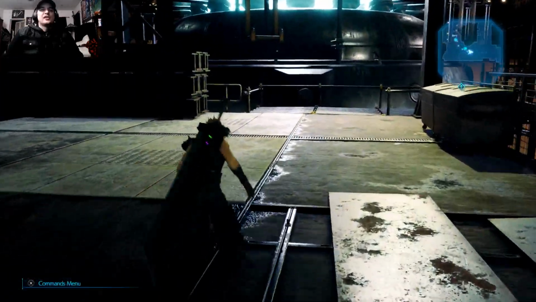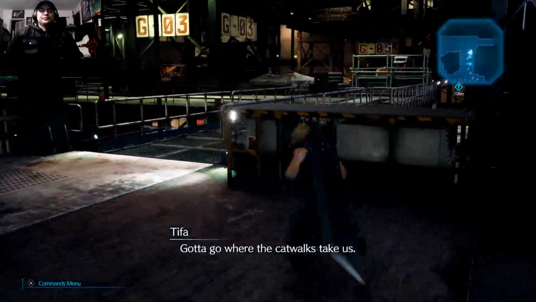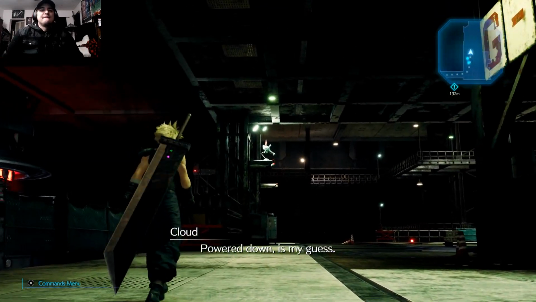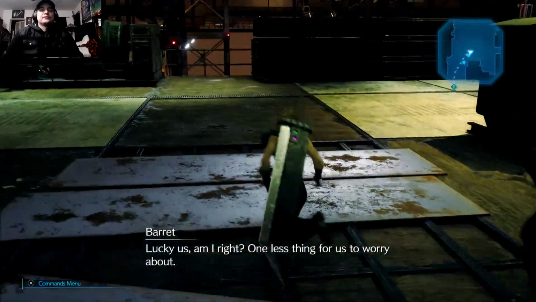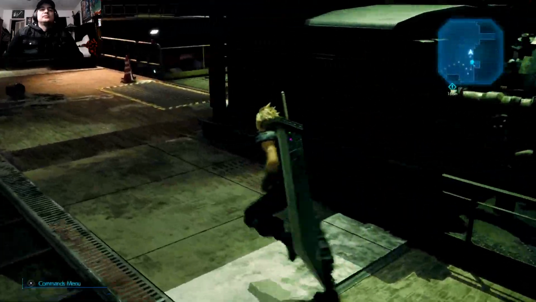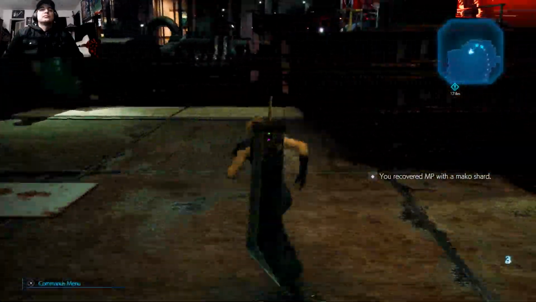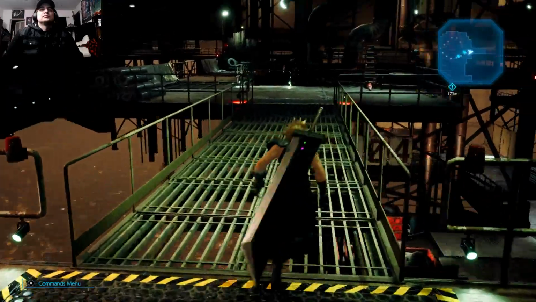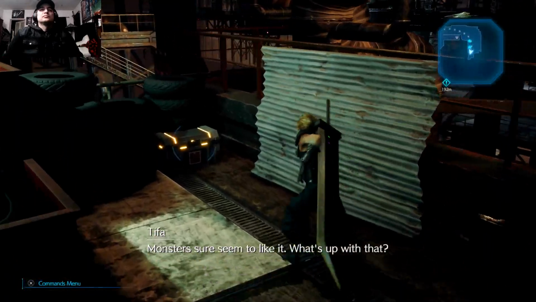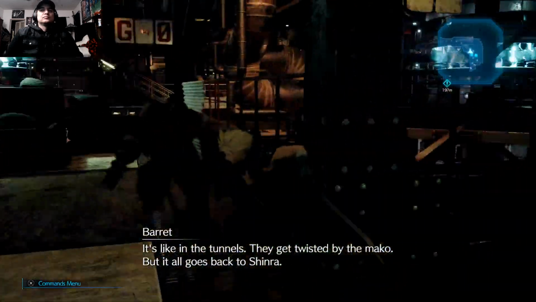Well done. No way to cross that. Gotta go where the catwalks take us. They busted? Powered down, is my guess. Lucky us, am I right? One less thing for us to worry about. In the tunnels, they get twisted by the Mako, but it all goes back to shit.